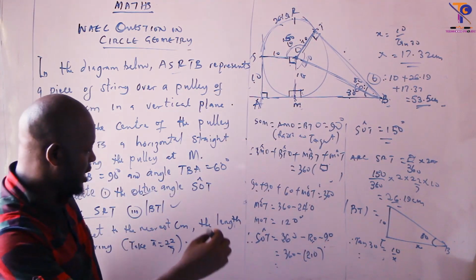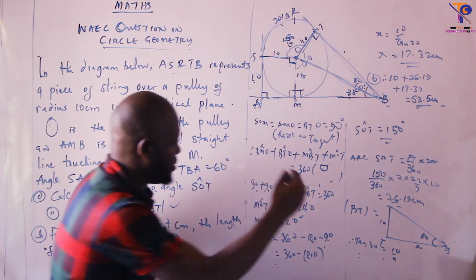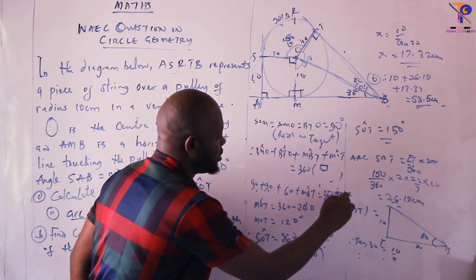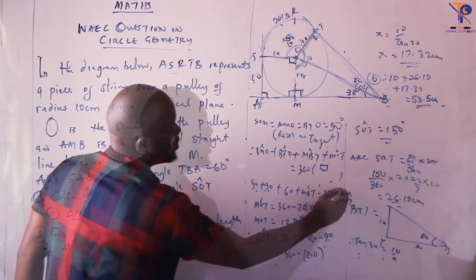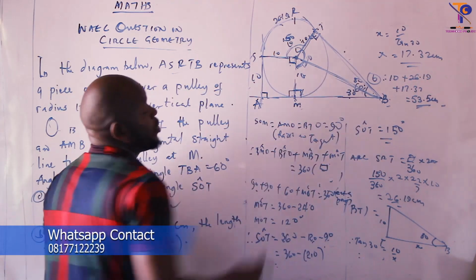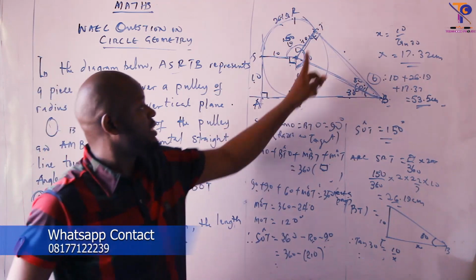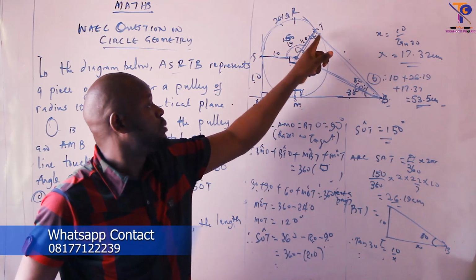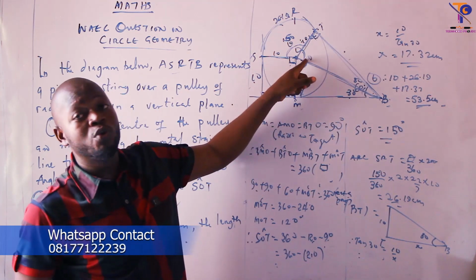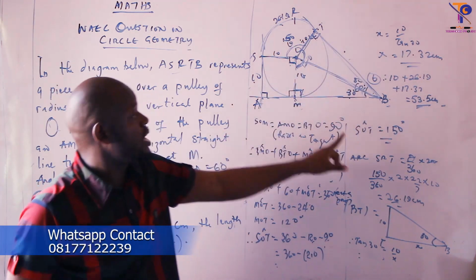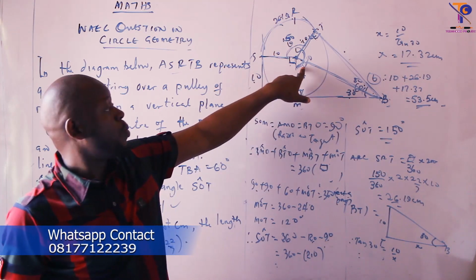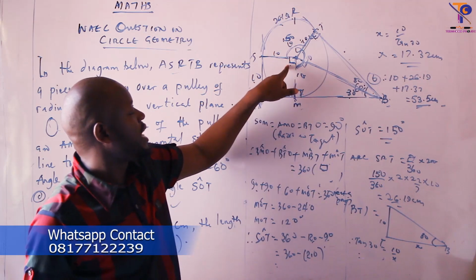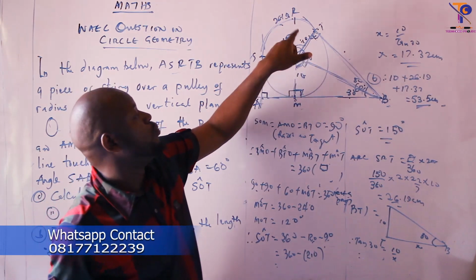Oh, I didn't write my reason here. My reason here is angle at a point. Let us not forget, I got my 120 degrees here because of my 90 and 60 degrees that is here. So this point plus this one plus this one plus this one will be equal to 360. That is quadrilateral. So from there, we have this one to be 120. So angle at the point here will give us 360 minus 90 minus 120, which is 150.